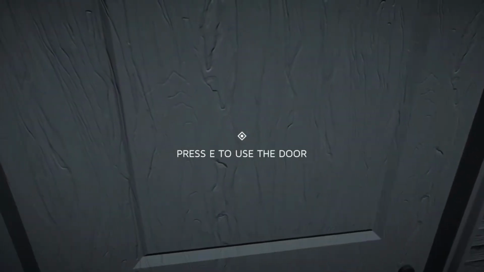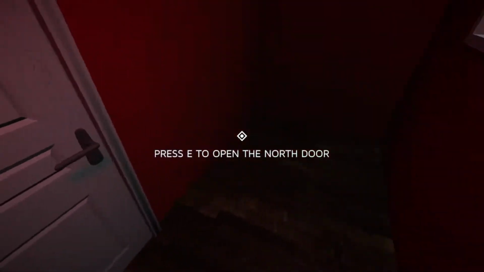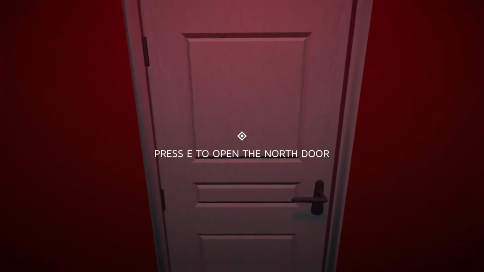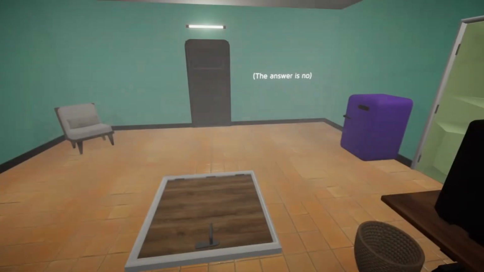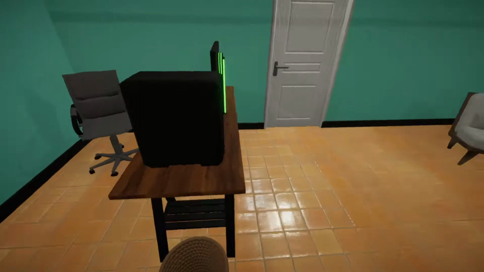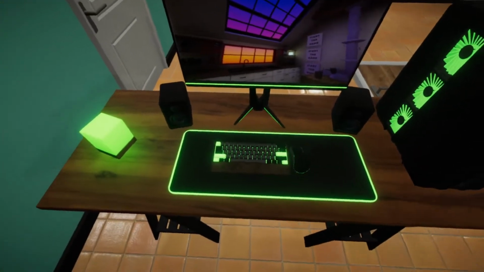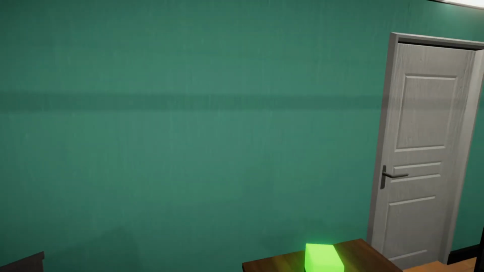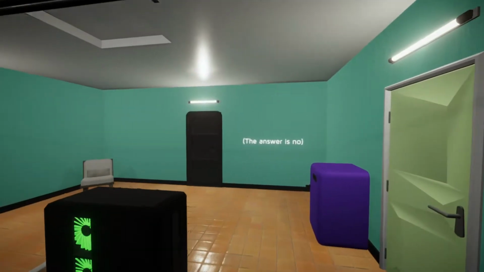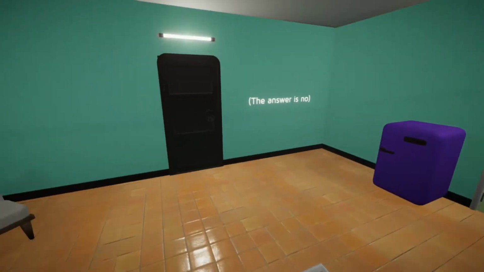Into the cabin we go. No red light, green light for, oh, really? Just gonna shove me? Let's go! The answer is no. Okay, so this is a green computer. I like green computers. I wonder if that mouse pad is Squid Games. You know what? That's what that was. That was Squid Games out there. I survived. I don't like that door. That door is no bueno.